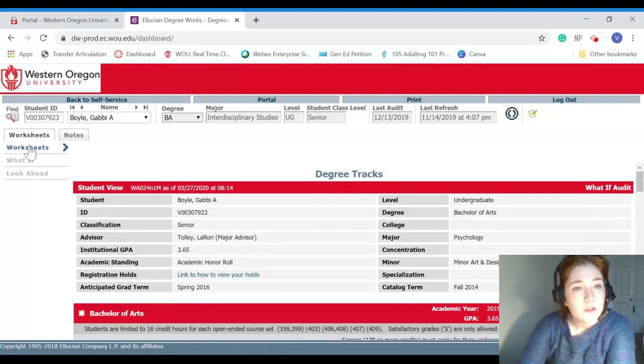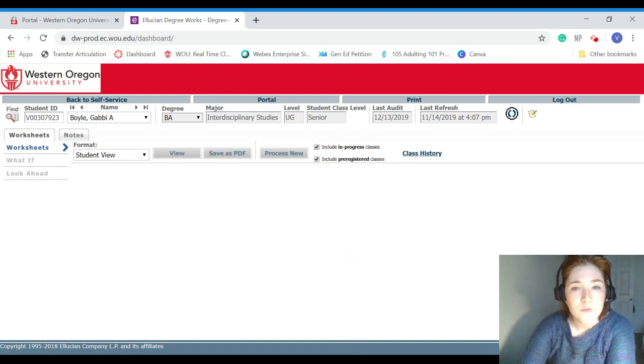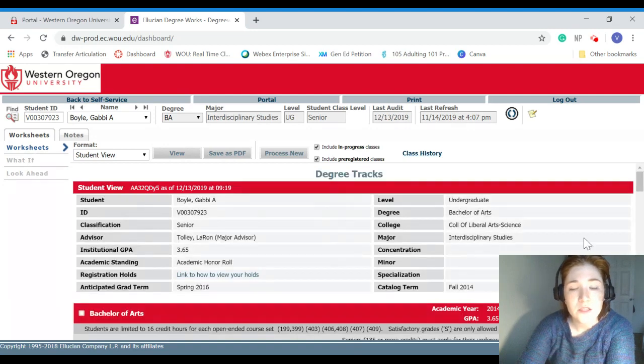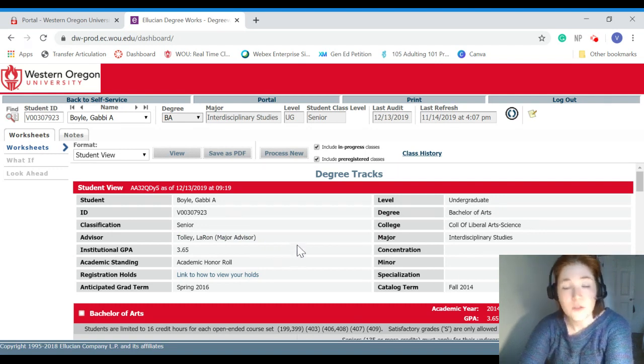So when you first pull up DegreeTracks, you're going to see this. This is your student view block at the top. This is just giving you an overview of who you are. So you can see your major over here, what degree you're seeking, all that, who your advisor is if that's been assigned to you, which won't be assigned until you are an active student, meaning you are registered for classes and the term has started. That's typically when you're going to be assigned an advisor. Until then, come hang out with Student Success and Advising.